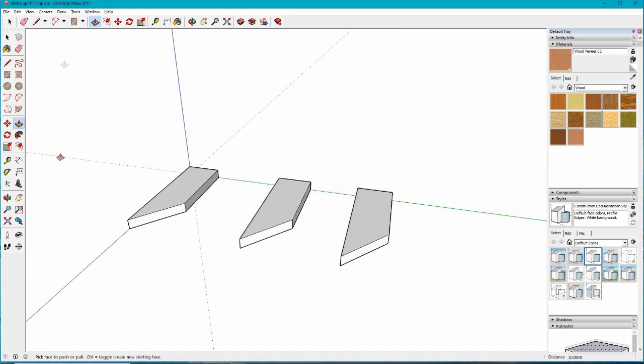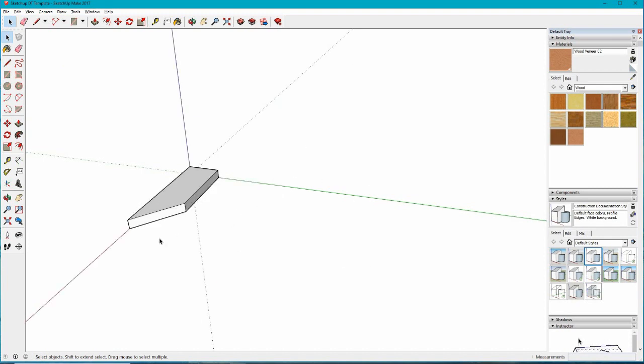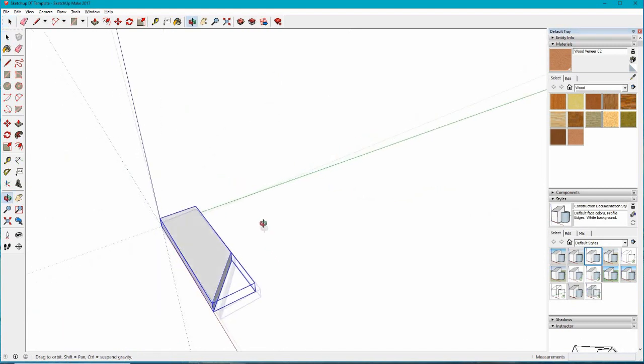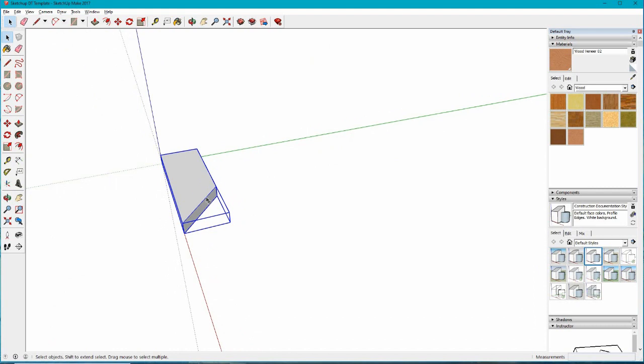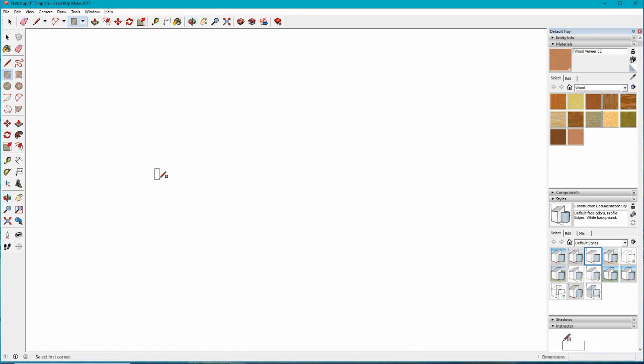Okay. Now, that's the difference between groups and components. Okay, at the moment, I suggest you just use groupings, don't use components. I'll show you in more detail how to do that. Okay, I'm going to delete that. So we're going to just make that simple box that I showed you earlier.